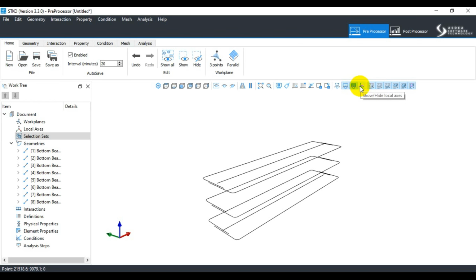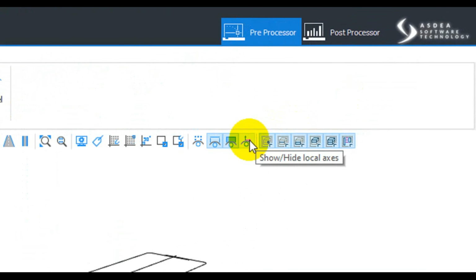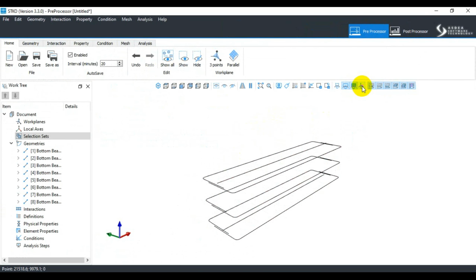This is related to the local axis. In local axis, it will show us for the given geometry how the local axes are assigned to this model. So we can see them here. After that, these are the last options that are available in the main toolbar. These are about the selection of the elements that we are doing. So if we want to select or unselect elements, then we can select the vertex, the edge, the face, the solid, the geometry, or the interaction.